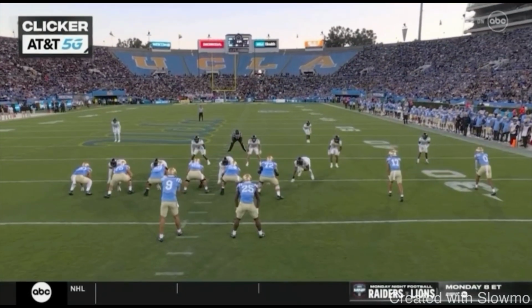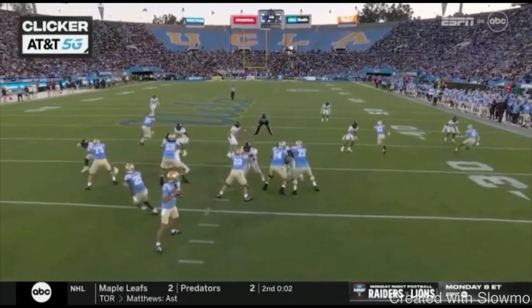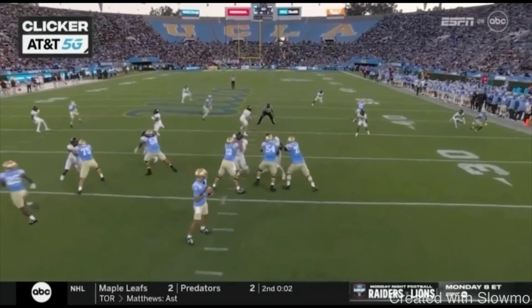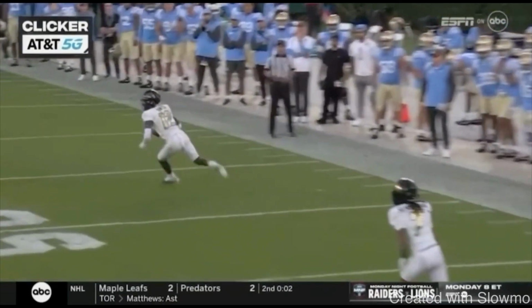So, fellas, we got to understand that's the passing concept. That's the coverage. It's important to know the coverage because it can tell us and help us anticipate certain throws and maybe throw this ball a little bit more on time. But fellas, there are some mechanical issues as to why that quarterback was late. We're not going to get into that too much, but we got to be on time with our reads.